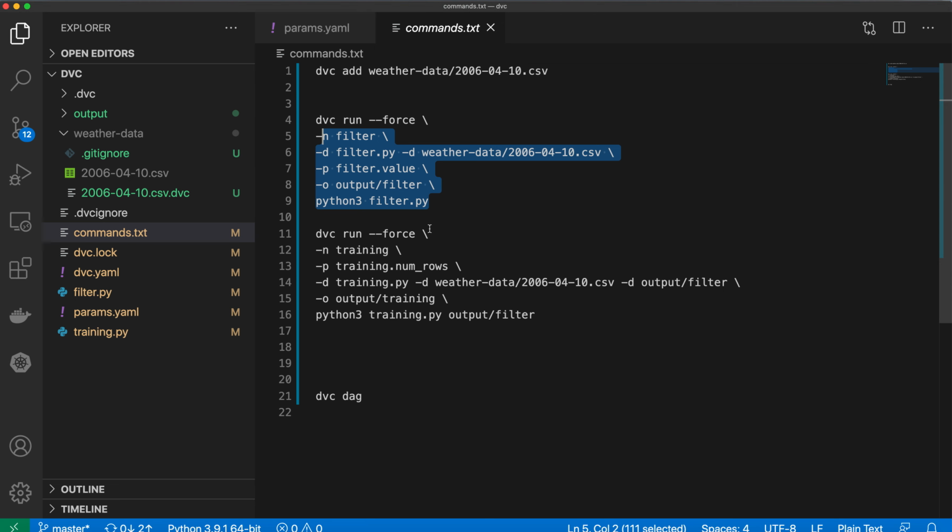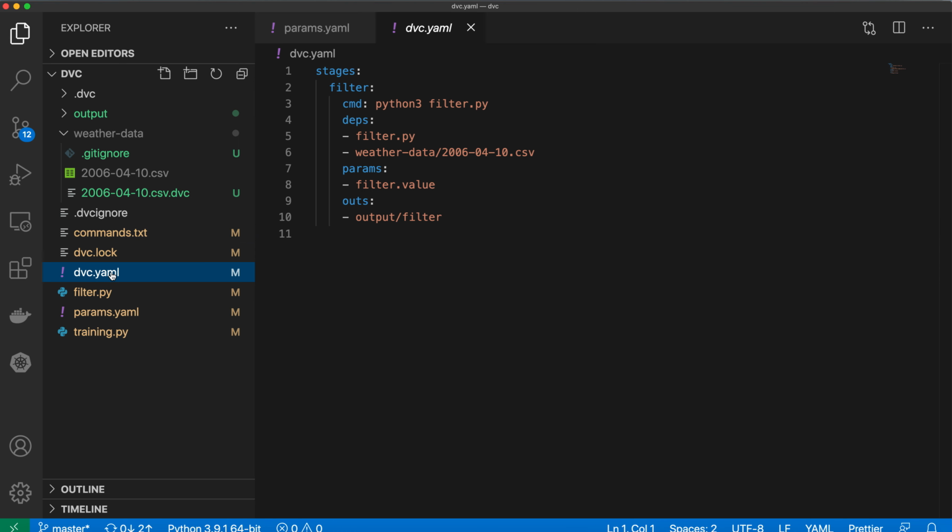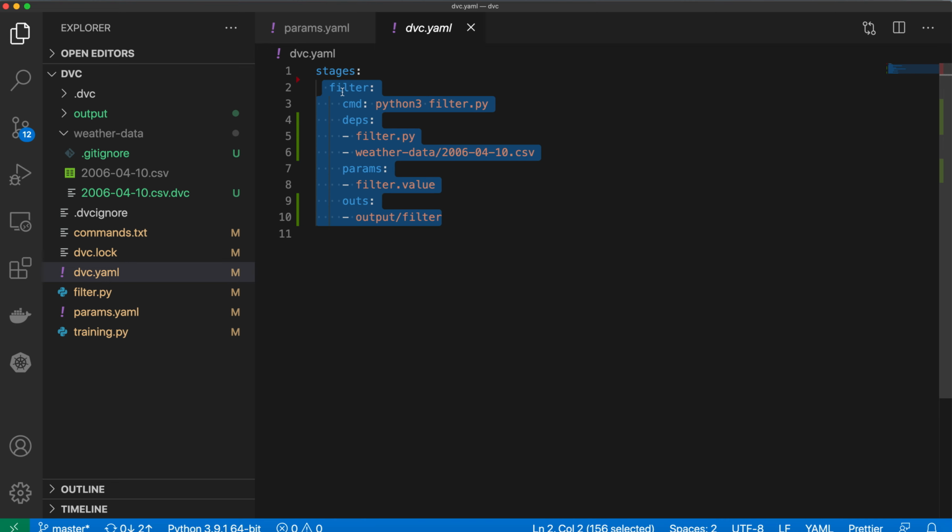So in order to reproduce your pipeline, before that let me show you one more thing: when you have run dvc run, it has created a pipeline YAML also. So dvc.yaml it has created, which says that it has stages. Right now it has one stage only, which is the filter stage. The filter stage has this command python3 filter.py. It has dependencies, it has parameters, and it has an output folder. So whatever I have provided in my dvc run command, it has created a pipeline with that particular stage. Right now there is one stage, we will add one more stage, and then we will see how that complete pipeline will work.